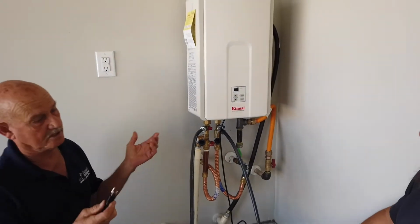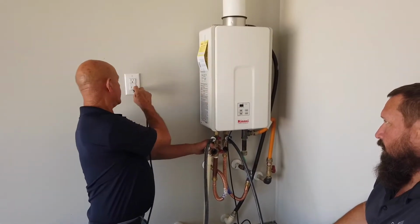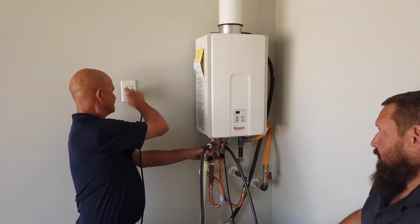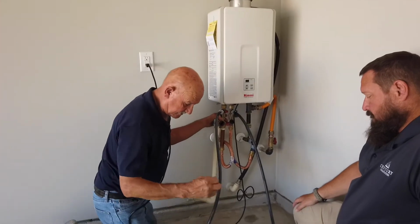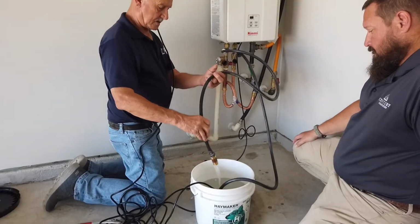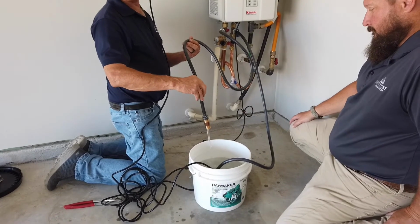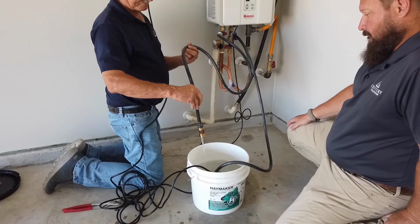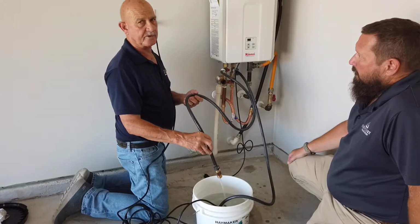They can be open or closed. And then you'll plug your pump in. As you see, it's circulating. You're cleaning the unit. And how long will this process take? This process will take approximately 45 minutes.